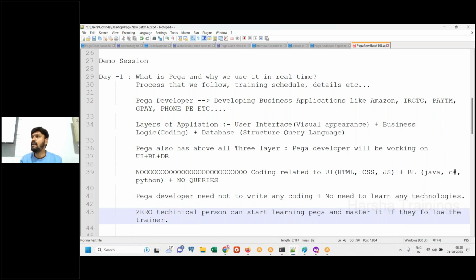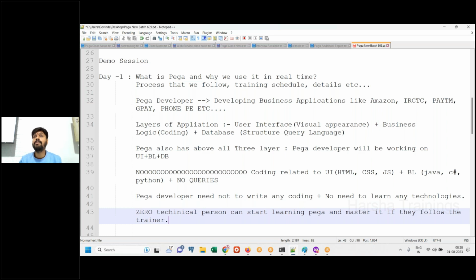If you follow me closely, today I have given you one assignment. You finish it, you revise the concepts, prepare for the interview. Tomorrow you come, and again I teach you something and give you one more requirement. You finish the assignment and prepare for the interview. Repeat this process throughout the training sessions. You may not know anything about technology from the past. No matter who you are or what you were in the past, you will be able to master it for sure.